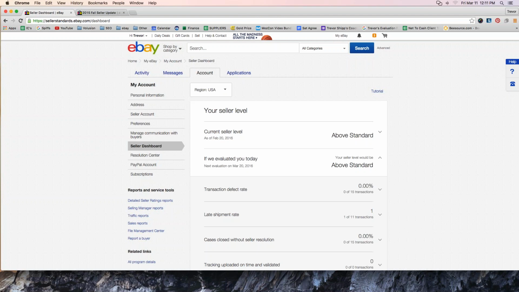All of you should be checking this on occasion, at least monthly, just to make sure that your account status is above standard or top rated. And in this section below, where it says if we evaluated you today, you also want this to show as above standard or top rated.